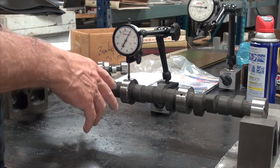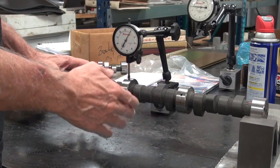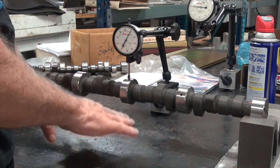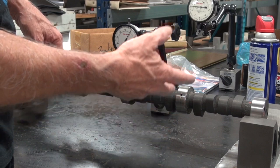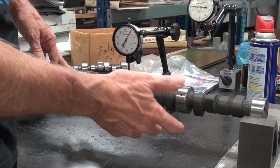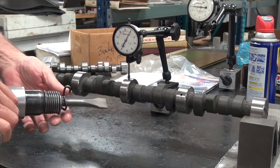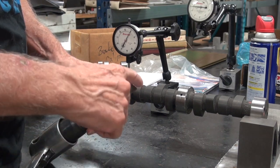To straighten the camshaft, there are several different ways to do this. Some people use an arbor press, and just like straightening a normal shaft, press it and straighten it out that way. And then some people use a hammer and chisel, which seems kind of Neanderthal to me, but that works.